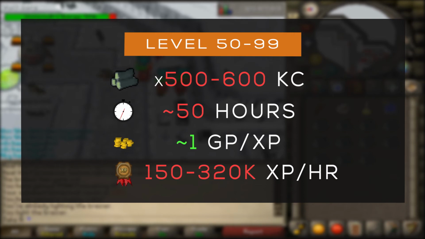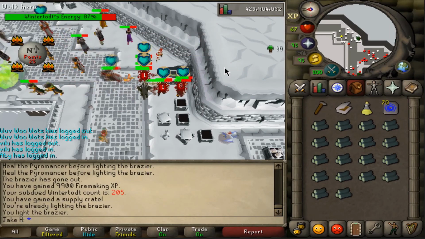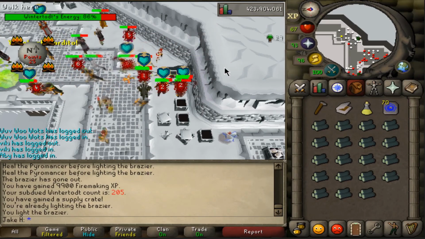As for money, you can expect to get around, maybe even over 1 GP per XP on your way to 99, especially if you have a high total level, because it scales off your total level. And generally the drops are worth more the higher total level you are. So expect to get around 13 to 15 mil on your way to 99, maybe even more.